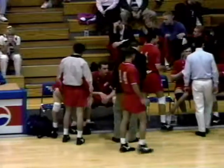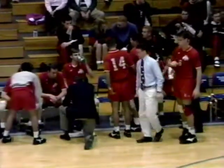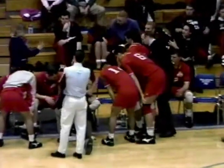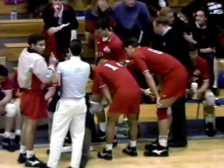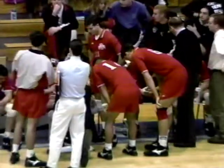He doesn't want this one to get away. 15-14 Ohio State. And if you're after this timeout, will be serving. If you're OSU, you're trying to figure out who's going to get the ball in what particular play for Ball State and load up on the blocks. Take a chance, get two blockers on the most likely candidate to get a swing for Ball State and take your opportunities there. Now, the substitution patterns have really worked well for Pete Hansen. He took John Yunker out, number 10, who is the main man on the block.